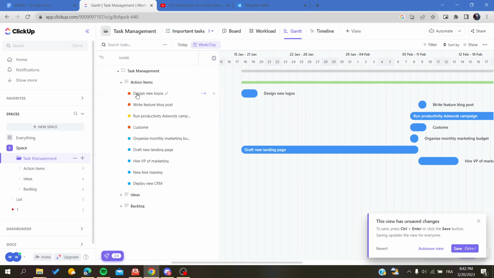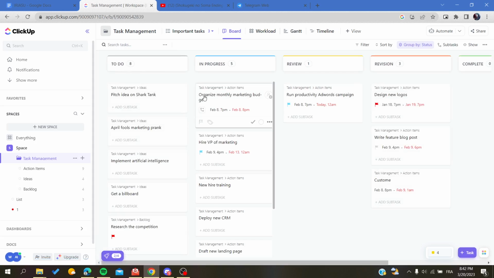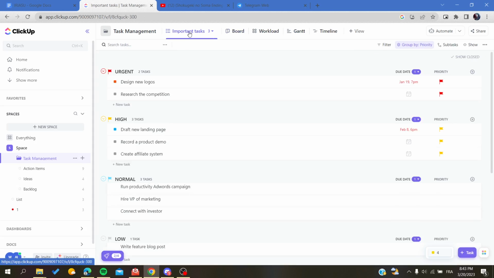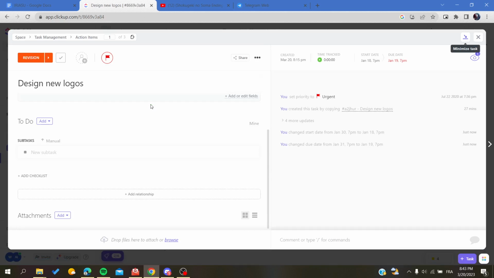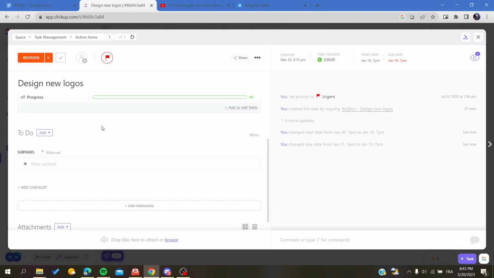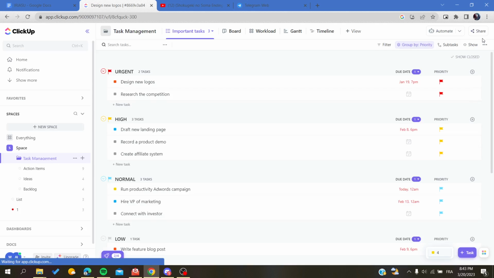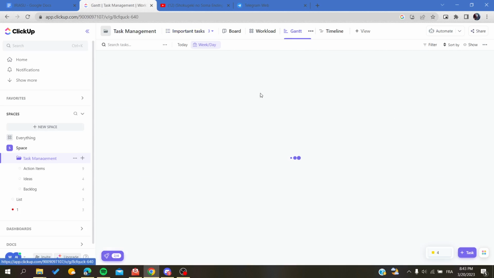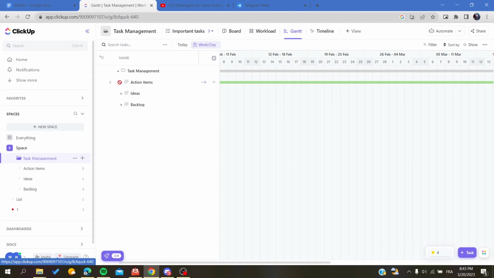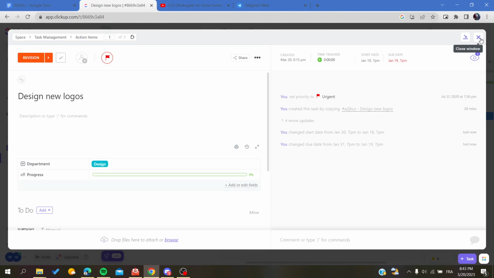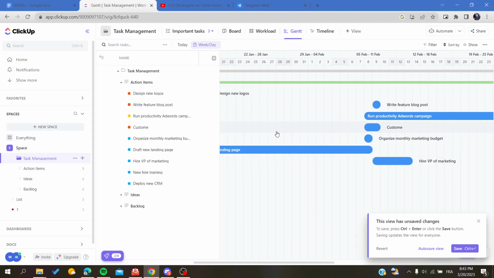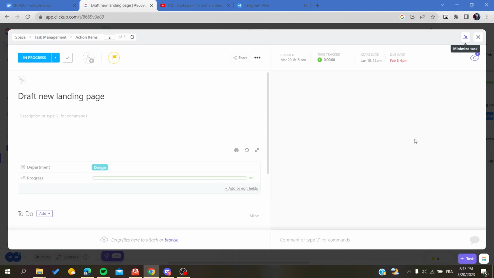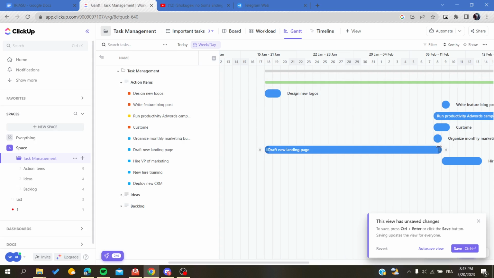And if we want to see it, we need to go to another view. So we go for example, for design your logo. If we click on it, we will find here the things to do, or etc., the subtask, etc. So we go back to our Gantt thing. We go to action. We put this. We already have it, and basically we are going to give it the time, or it will be done correctly or automatically if you already have some dates or you assigned dates to your tasks.